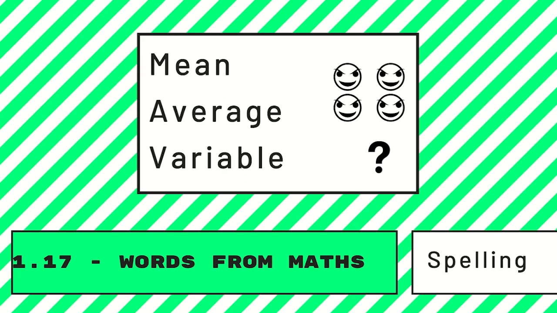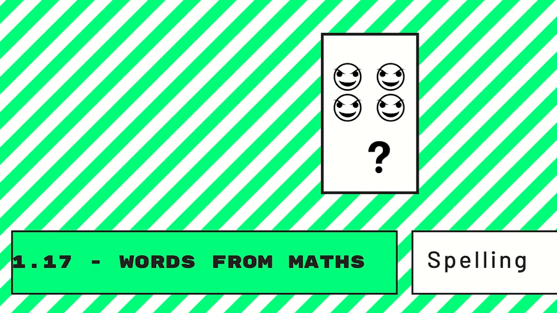Okay, let's check those spellings again. Having a little look at them, seeing if there's anything that's still tripping you up there. Again, if you've got them all right now, you're welcome to have a little relax while we move on to the final round of spellings where people are going to cover their previous attempts and give mean a go. So if you could write mean. If you could write average. And variable.